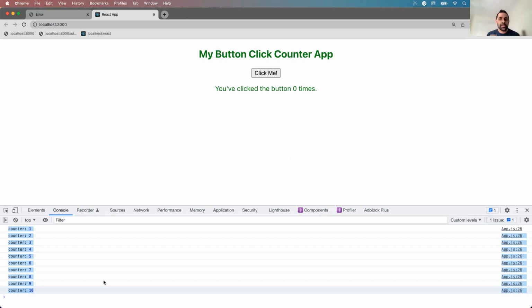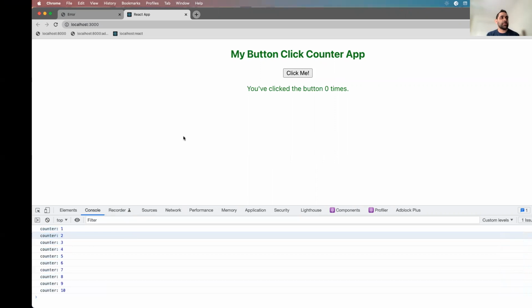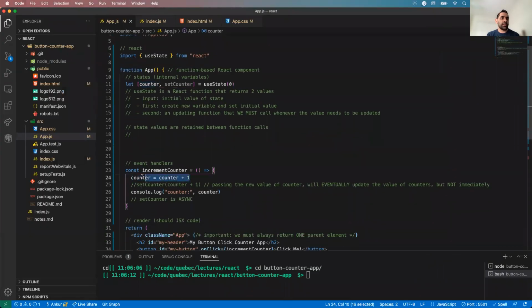Again, that goes back to our PSA from the beginning. This is directly modifying a state value. This is bad. Let's make sure we understand that. Bad, bad, bad, because React does not know we're updating this. In order for React to know we're updating something, we need to use that function that we created above right here. So without calling that function, our value updates, that's a thumbs up.